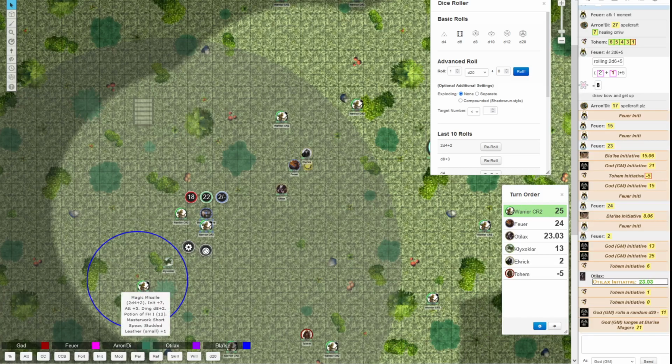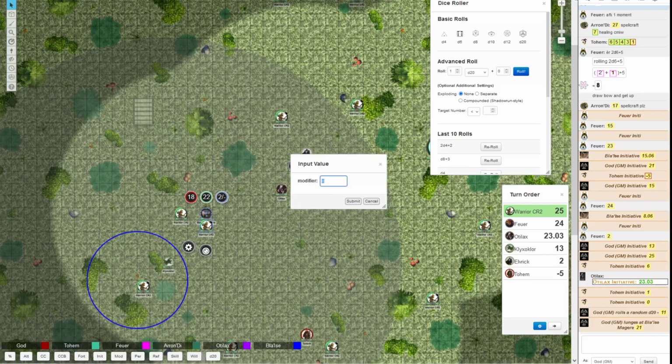Then the other one makes a save when he moves through the teleport trap. Which one? The one to the south that's in the teleport trap. You're asking if he does? Yeah, does he make a save at this point that he's moving? Yes, he does. Okay, and that's a will save? It is indeed. Oh, reflex. My apologies.